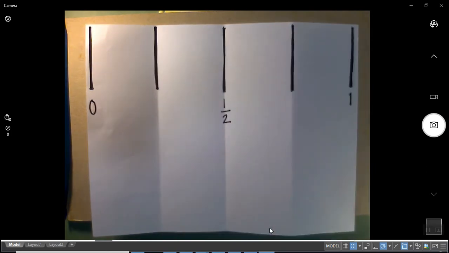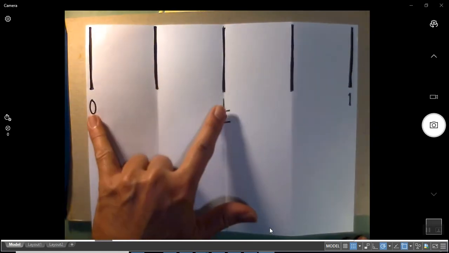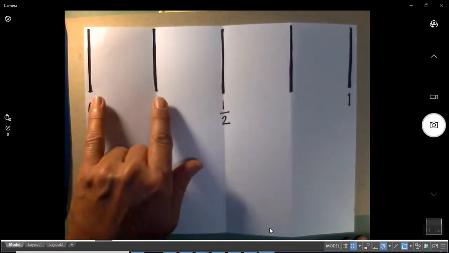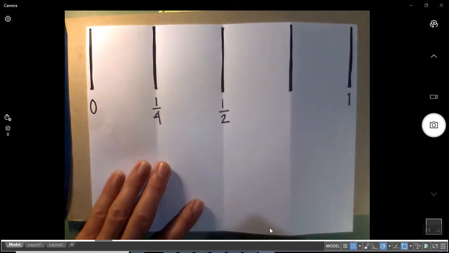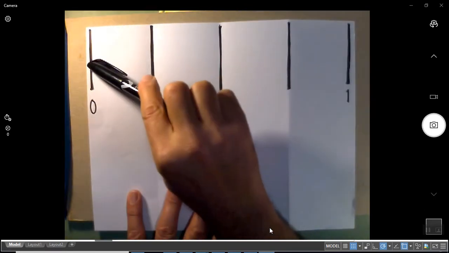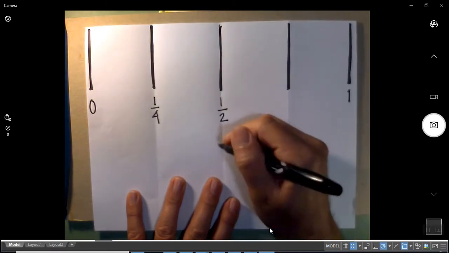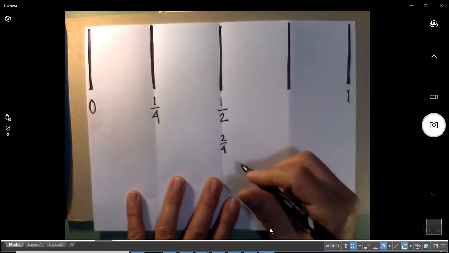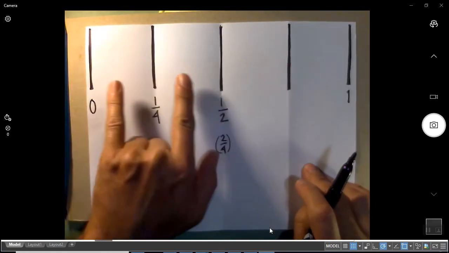Okay, and if we had to come up with the fraction represented by this amount from here to here, if this is a half, most people understand that half of a half is 1/4. Right? So the space between 0 and the first mark here is 1/4. Now 1/2 is 2/4, isn't it? Look, it's the same amount of space from here to here and from here to here.